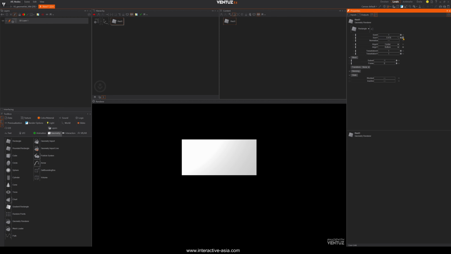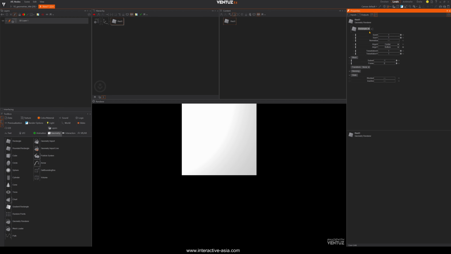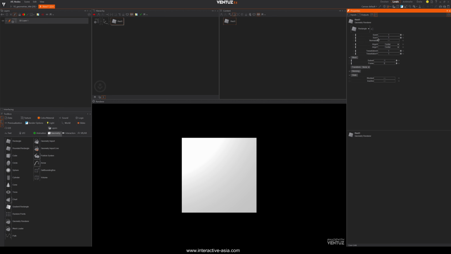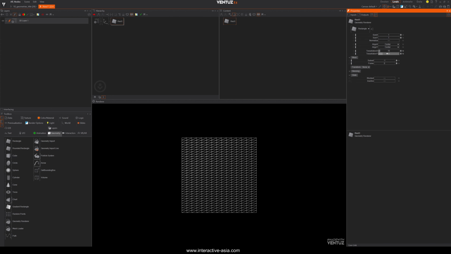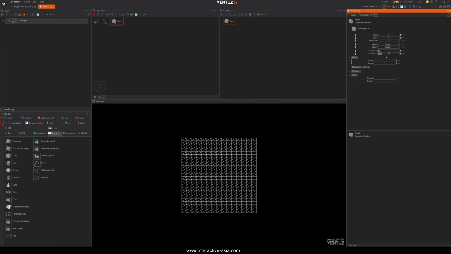Then we also have here the tessellation. The tessellation is important when you, for example, want to morph these geometries with shaders or things like that, right? So let's bring that back here to default. To see that tessellation, let's turn on wireframe here, right? So by default, we have tessellation of 1, but if we increase the tessellation in X, then you can see we get a much higher resolution mesh, basically, right, with all the triangles.